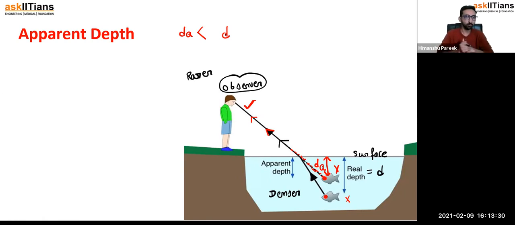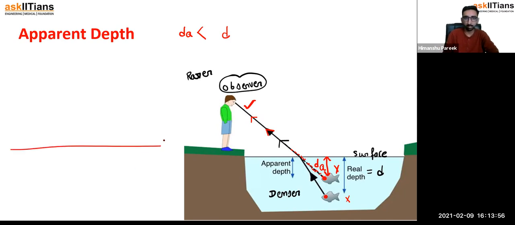Now I would leave it for you guys as homework. You should make another ray diagram for rarer to denser medium, when the light ray starts from the rarer medium and goes to the denser medium. In that case, you will find that the apparent height which we will be getting would be more than the original height. Let me just give you the ray diagram here, and this I am keeping for you guys to feel how it is more.